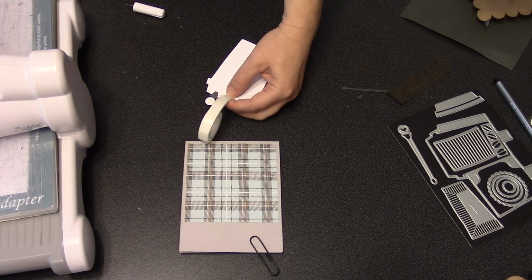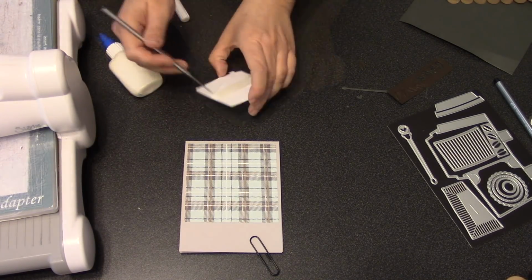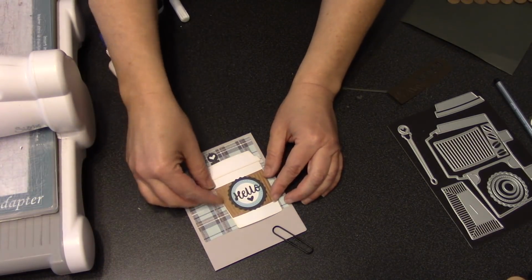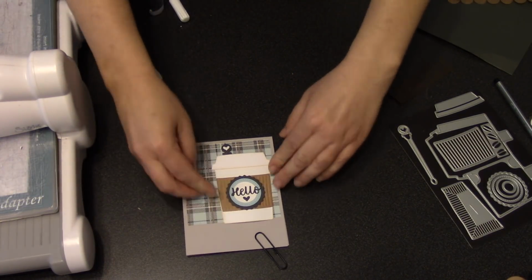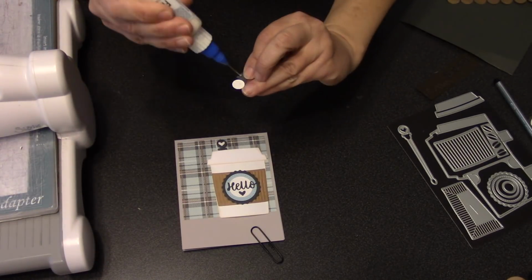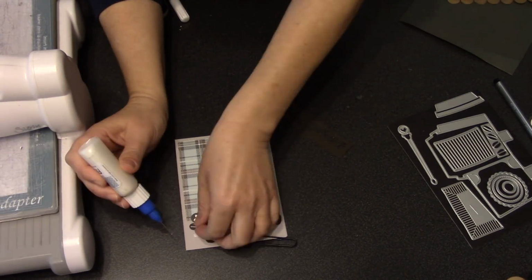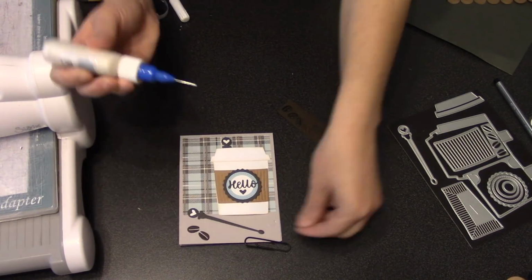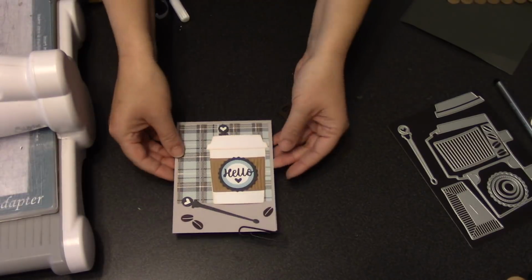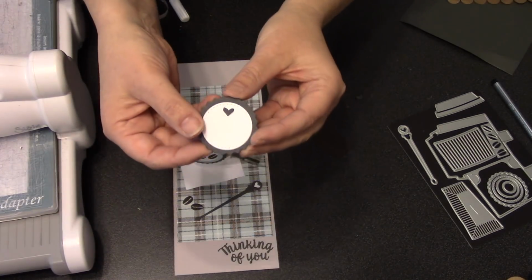I'll use foam tape up the middle of my cup and then glue on the sides. And that way, when I put it on the front of the card, I can actually get a little bit of curvature to the cup. A little pop dot under that heart at the top, and then I'll add my stirrer and a few coffee beans. So this is just a great way to use up your scraps and take advantage of a design by just making that simple lead-in for the front of the card. Really ties everything in nicely.